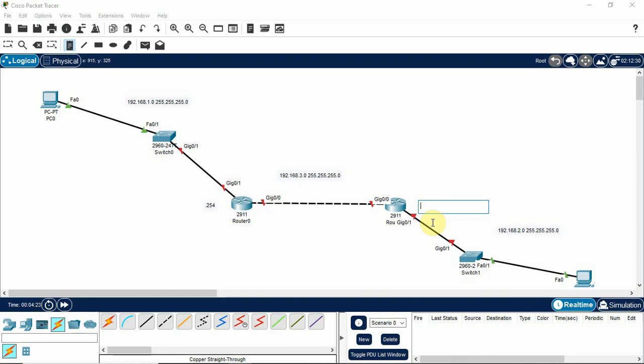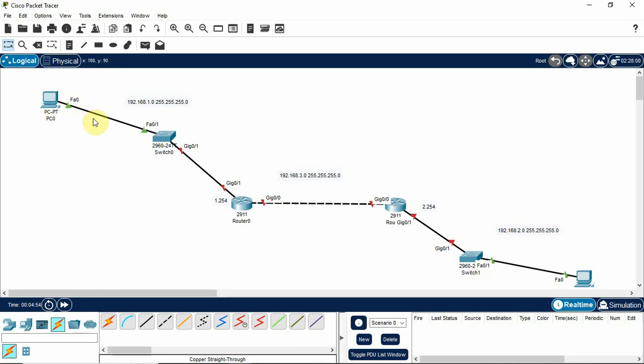Might as well put that on there, 2.254. And this over here will be the 1.254. This helps me keep it straight.